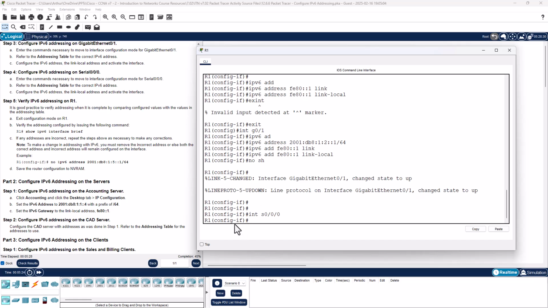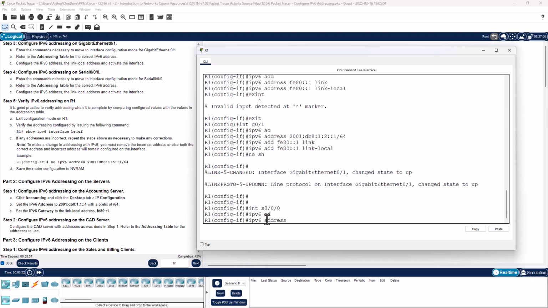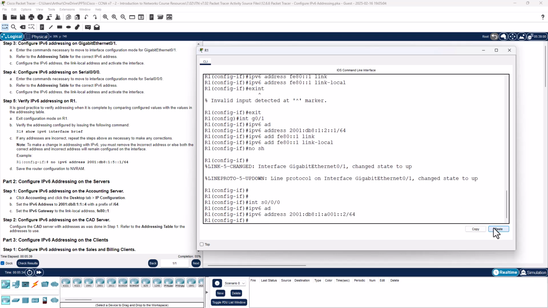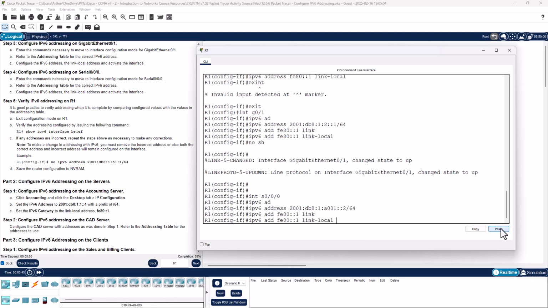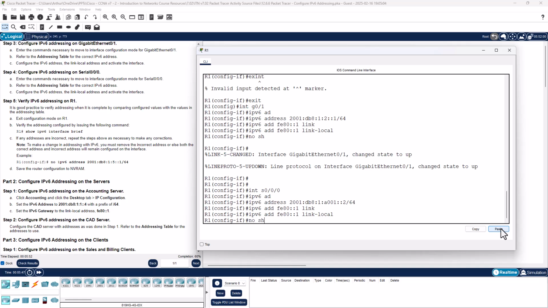It didn't change the prompt, but we're now underneath that interface. ipv6 address, ipv6 address, link local, no shut.